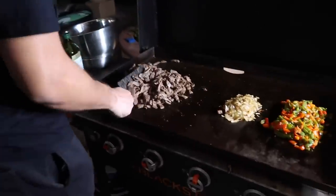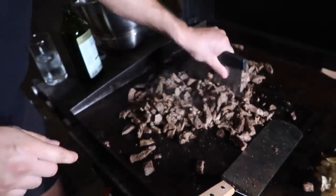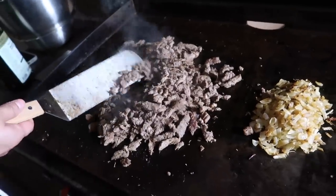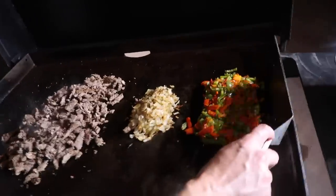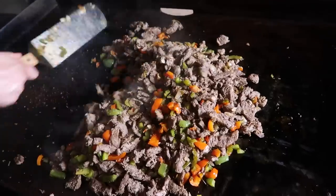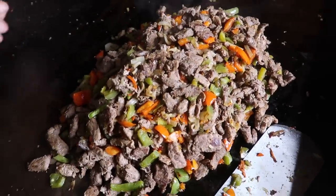They call it a chopped cheese because they have this little chopper that you use and you just start chopping the meat to get it very thin. We ended up finding the chopper, guys. So we ended up chopping it up, so now this is how it looks. We want it to look like this. So then we're gonna just mix it all together now. Oh my god, you guys, it smells so bomb.